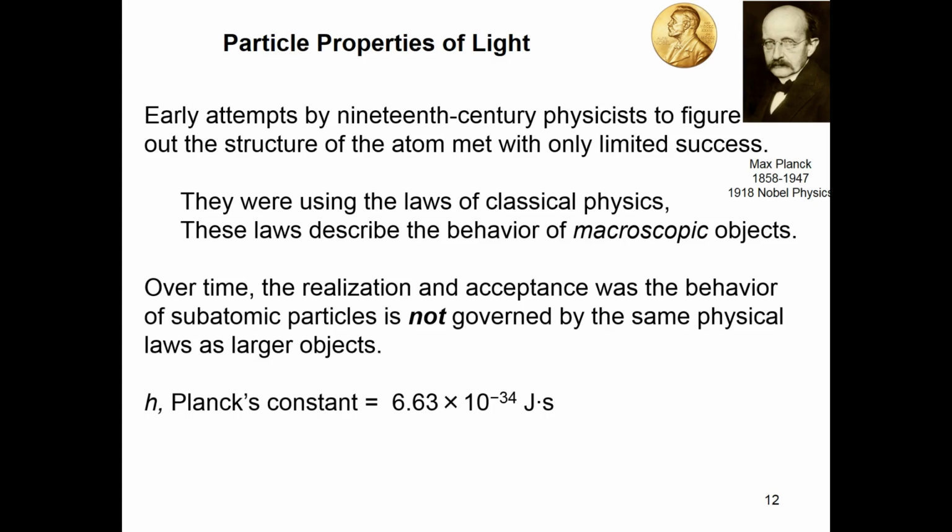So there's Planck's constant, which is equal to 6.63 times 10 to the negative 34th joules times seconds. That's Planck's constant. Don't worry about memorizing it. If I give you a quiz or a test, I'll certainly give that to you. The famous equation that he came up with is that energy is equal to h nu, where h is Planck's constant and nu is the frequency.